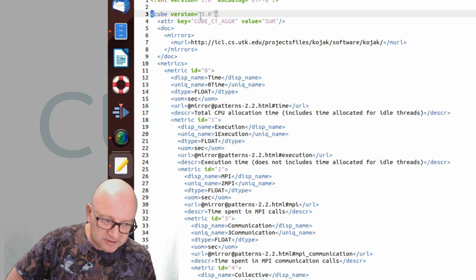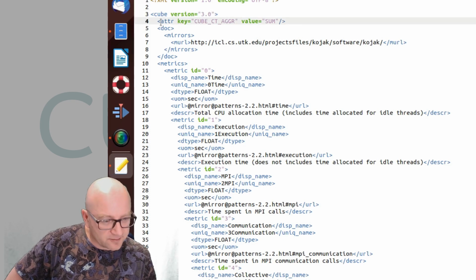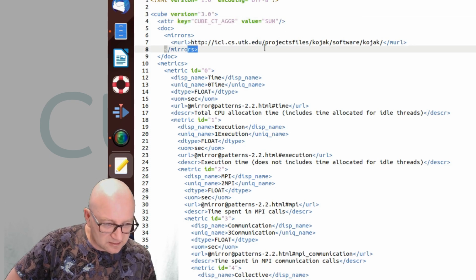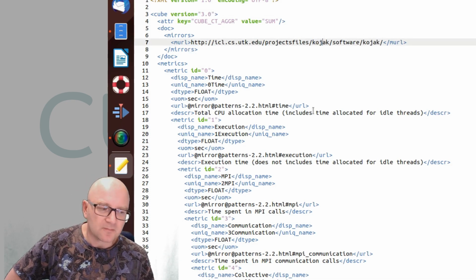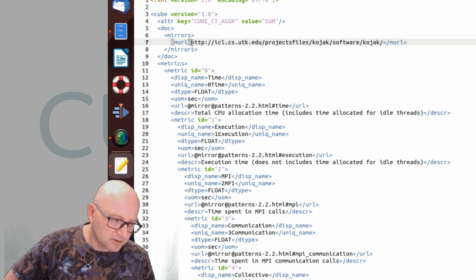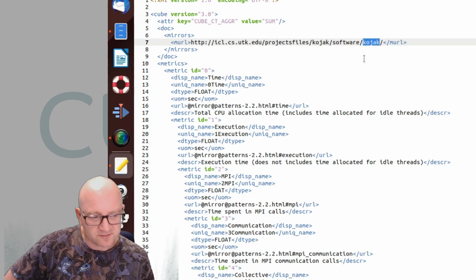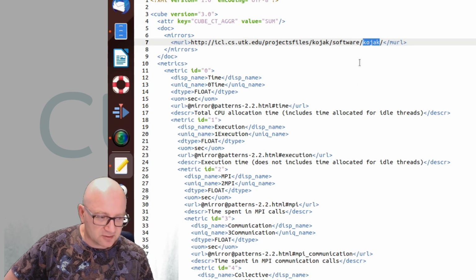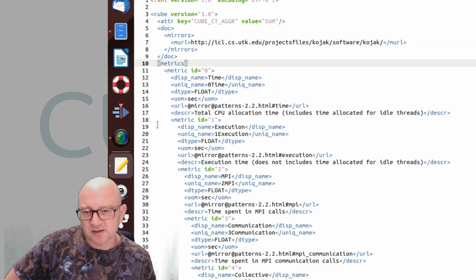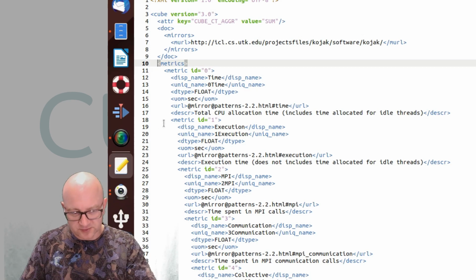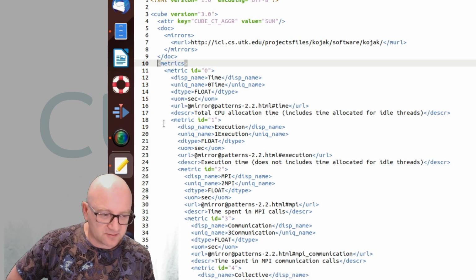Version is 3.0. Here is defined only the attribute with the mirror for the definition of this matrix. In this case, that is this URL. It's obviously coming from an old version of Scalasca software, from CubeGUI. Therefore, that's a very ancient format. And then it goes in the same way like Cube 4. We actually developed Cube4 based on Cube3, of course, and therefore elements are taken over.